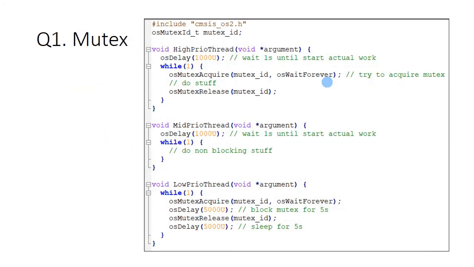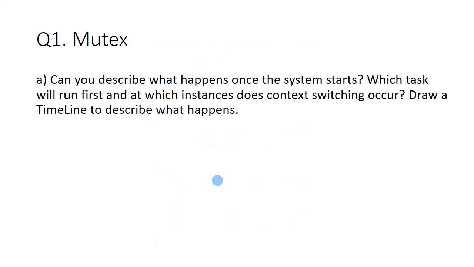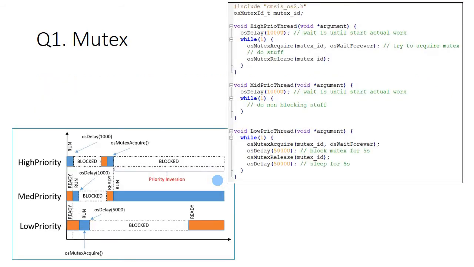In our first question for this tutorial, we basically have three threads being created. One is a high priority thread, one is a medium priority thread, and this is a low priority thread. And we are going to analyze and see what is the behavior of this task over time. So I think the next slide with the picture shows a lot clearer. Let's look at the timeline, and relate back to the code, to have a better idea of what is really happening here.